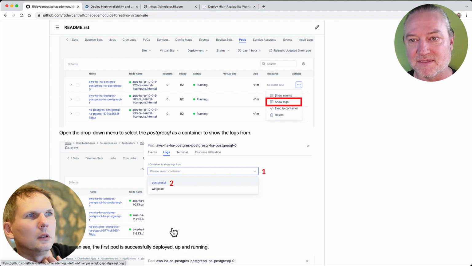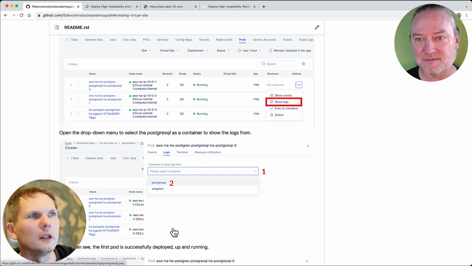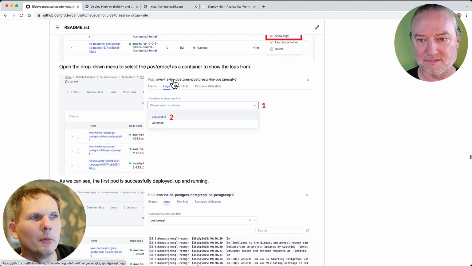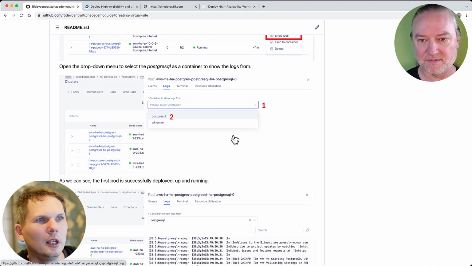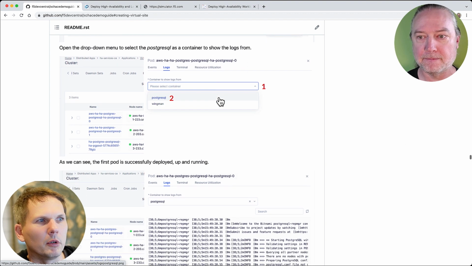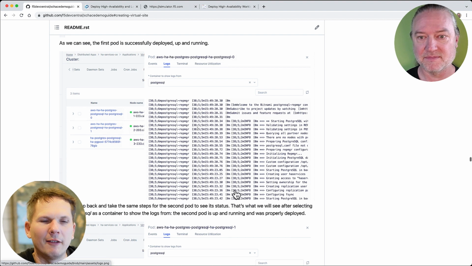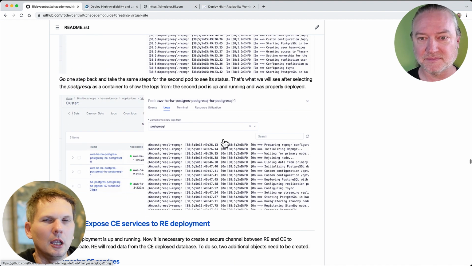Right, and even including the logs here. And as you can see the node name, AWS HA IP, you got 223, 203, 233. So each one of those are nodes, on top of which are pods, on top of which are the deployments of the workloads that we have running. And Postgres looks like it's up and running now. So I got my infrastructure set up. I have my VKS on top, and now I have my workload on top of that.